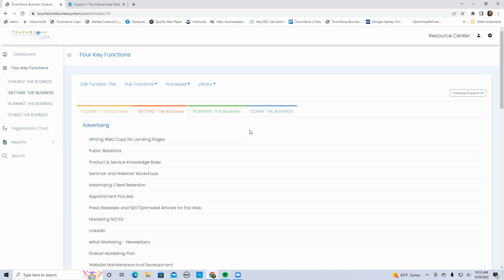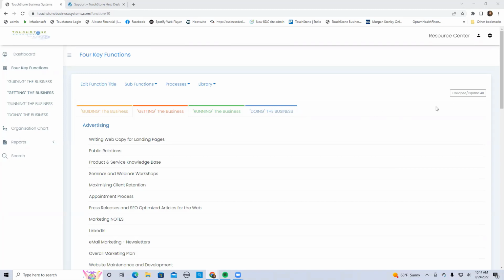It's not possible for a process to exist in Touchstone if it's not on one of the 4 key functions or inside of one of the 4 key functions. The 4 key functions is an outline. And then within each of the 4 key functions, or hierarchy, there are sub-functions like advertising here, and then there are processes.